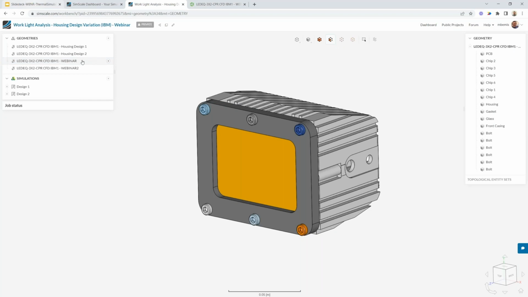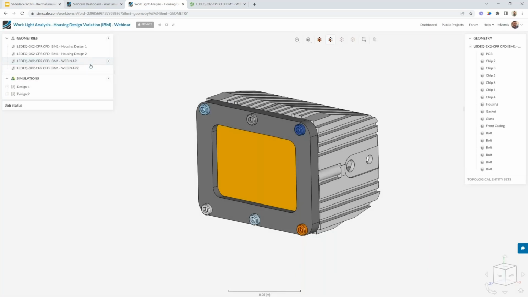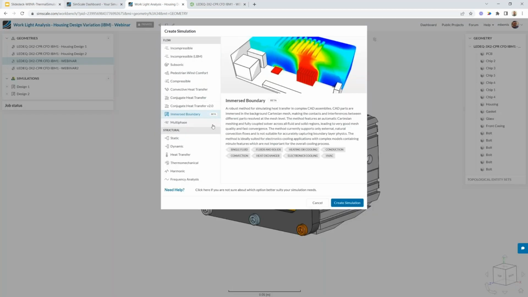I just want to mention here, the CAD associativity I'll show you today will be done via the Onshape CAD connection. So instead of downloading CAD and then uploading it to Simscale, we hooked up the two cloud-based systems via CAD connection. Just a housekeeping note, I had already brought these geometries in. So Webinar, this third geometry, has the wall thickness 1.92. Webinar 2 has the wall thickness of 1. I'm going to show you what it takes to actually create this simulation setup. Then we'll go ahead and look at some results later on.